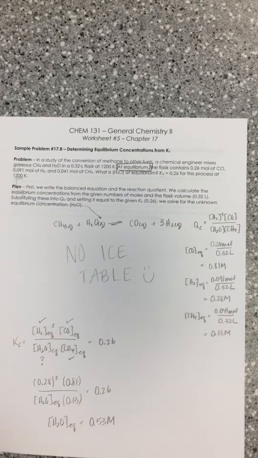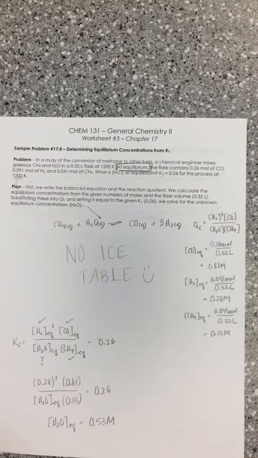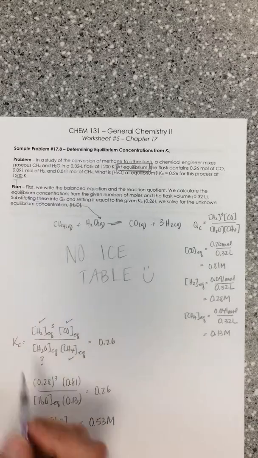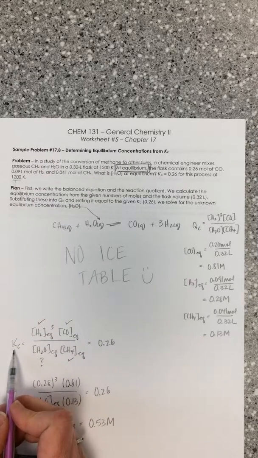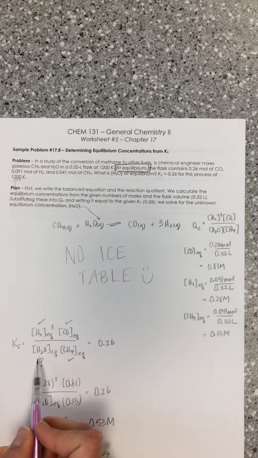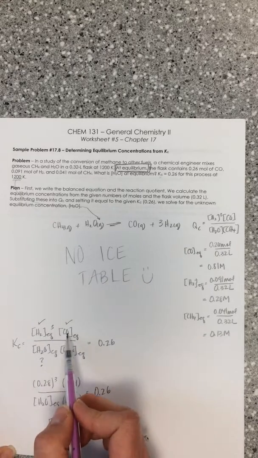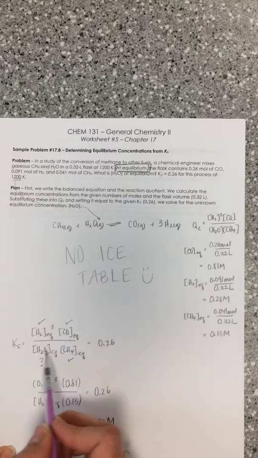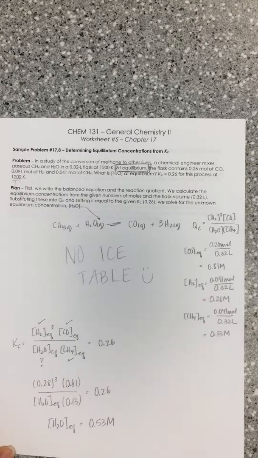Most times you're going to need an ice table, but again, we've seen a couple of times where you don't. If we wanted to figure out what the equilibrium concentrations were, we would still need to set up this expression, right? But often we're going to need to use an ice table with variables to put information in here. We didn't need to do that. There was only one variable that we had here.